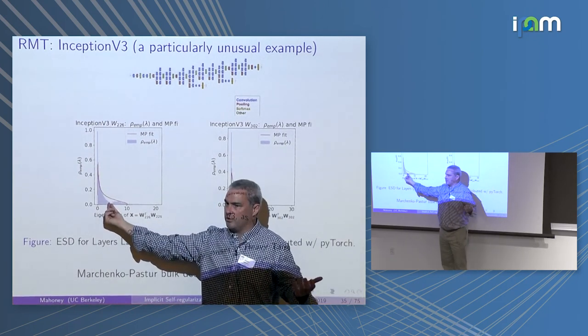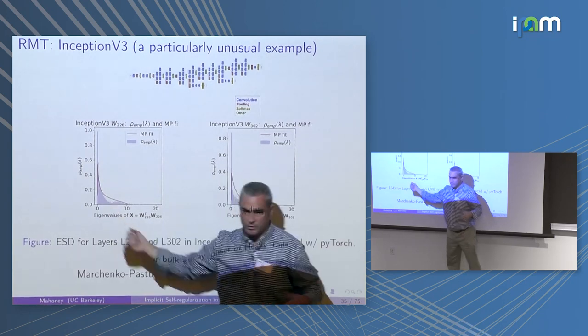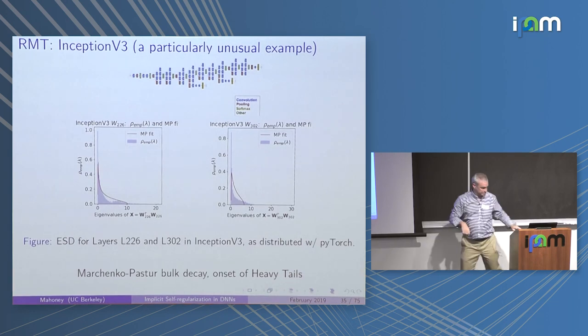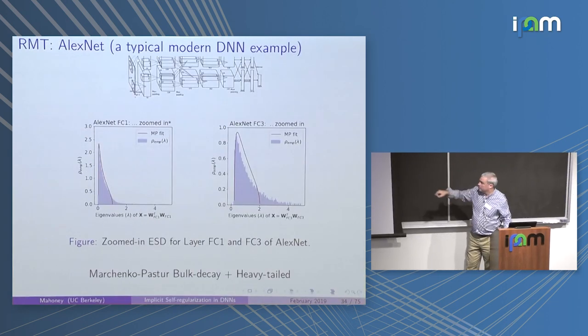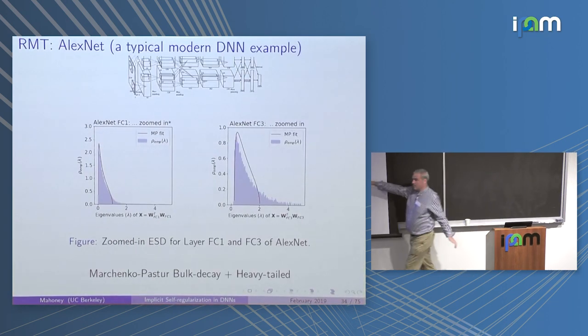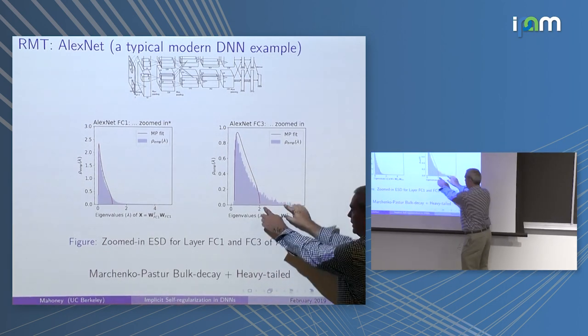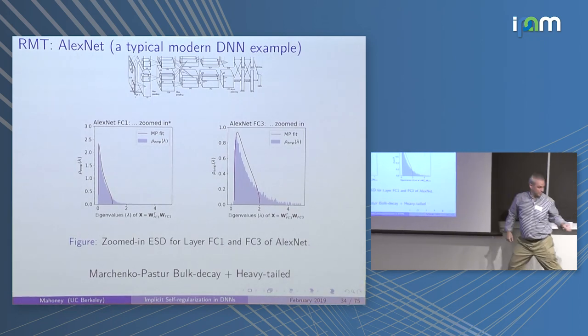So this sort of suggests the model's under-optimized, under-trained, and so you could train some more. This is usually a signature that people grafted two models together and didn't fully optimize it. So think of this as a canonical example. Very poor MP fit, both in the bulk and in the edge, and you get a lot of mass bleeding out, and the mass goes up to 20 or 25 there.